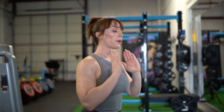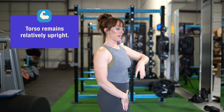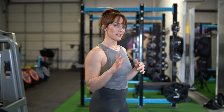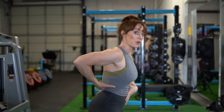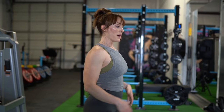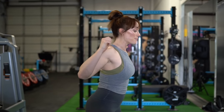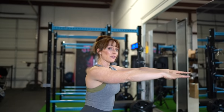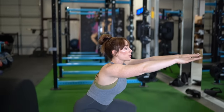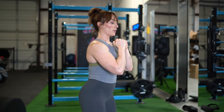Last thing with the bodyweight squat: our upper body and torso is going to be relatively upright. The angle of our torso is going to change based on our implement. A barbell squat is going to affect my torso angle — imagine holding something in front and squatting down versus having a bar on your back. For the bodyweight squat, you can keep your arms out in front of you to work on balance over the midfoot, or keep your arms close to the body to simulate what a goblet squat would feel like.